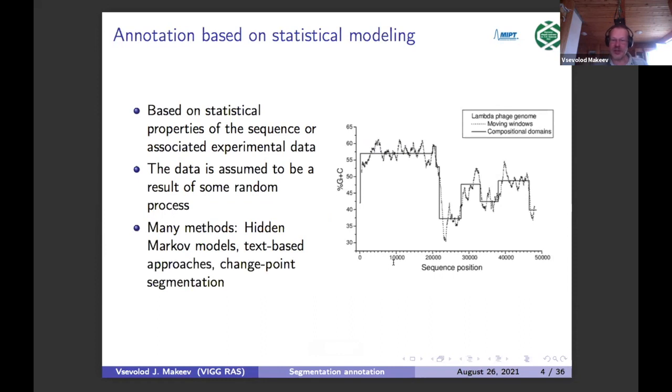For instance, this is the genome of phage lambda, and you can see that there are different windows in this genome. On the x-axis is the position within the phage sequence, and along the y-axis is the average frequency of G or C in some window. You move the window and count the percentage of C and G, and here it is slightly below 60%, and then it drops. So this window contains very rich sequences. Here it is about 30% only C and G, so 70% is A and T, and it goes up and it goes down and so on.